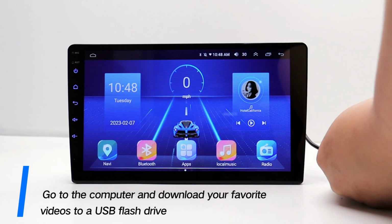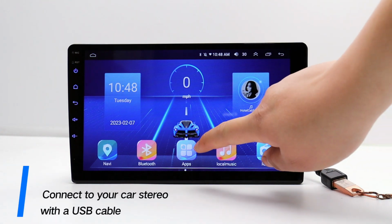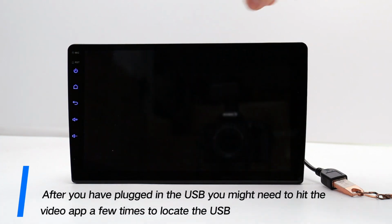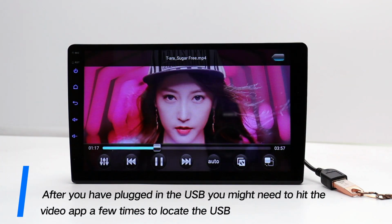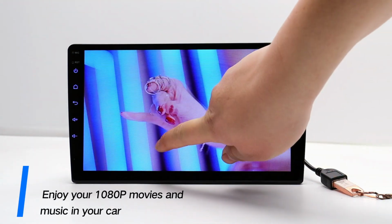Go to the computer and download your favorite videos to a USB flash drive. Connect to your car stereo with a USB cable. After you have plugged in the USB, you might need to hit the video up a few times to locate the USB. Enjoy your 1080p movies and music in your car now.